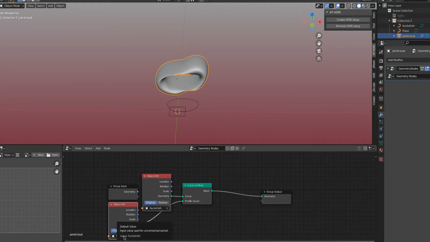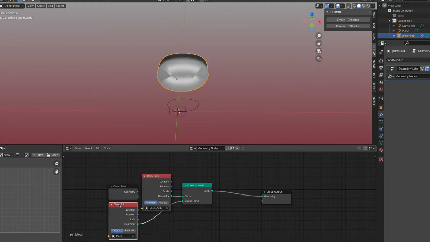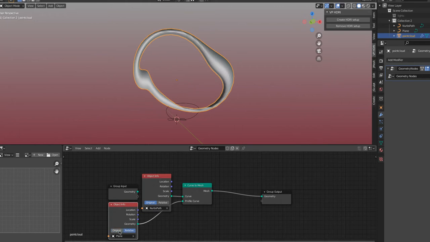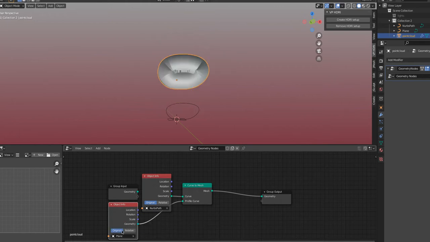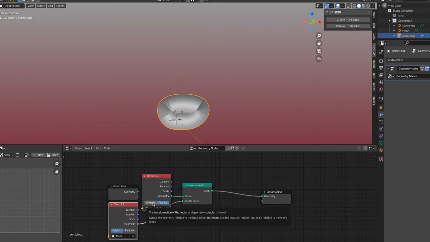I select the plane to control the profile. Remember, the plane is a curve. And I check with original or relative to see if there's any change in the position.